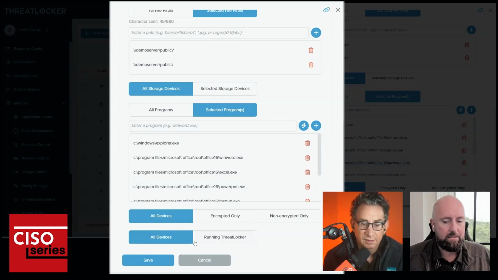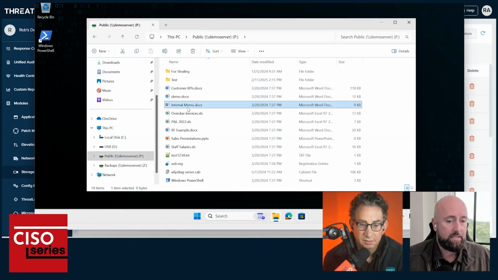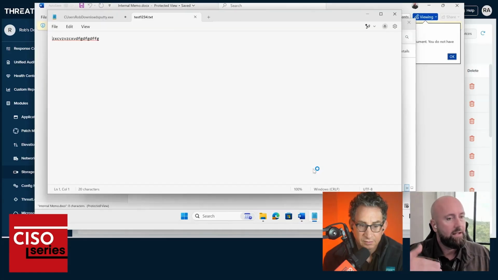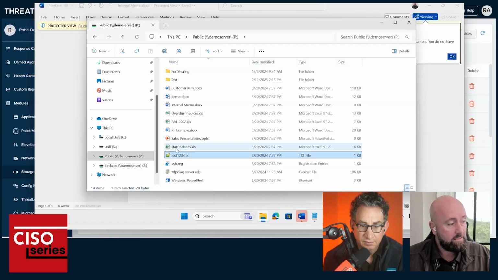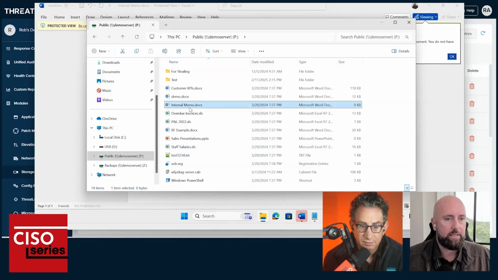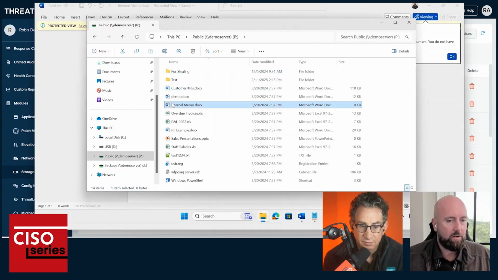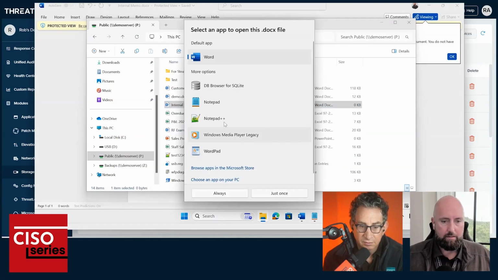What that means in practical terms is I can, as a user, do what I need to do on this public share. I need to open documents, I need to be able to open text files, for example. Now, this is important as well. I'm going to open that in Notepad because Notepad was one of the programs on that list I showed you. But if I try to open or access any of this data with a program that wasn't on that list, say, for example, I try to open this document, which I could open no problem in Microsoft Word, if I try to open that in WordPad, it's not going to be able to open it.